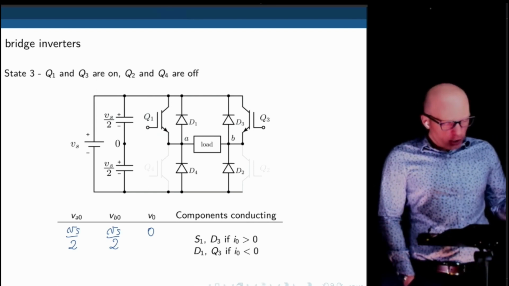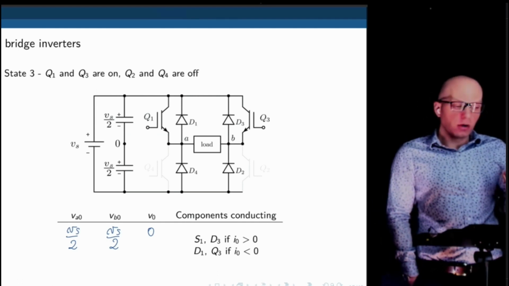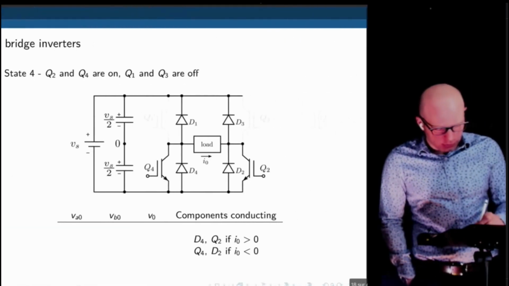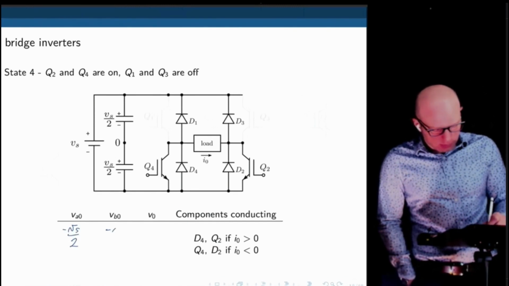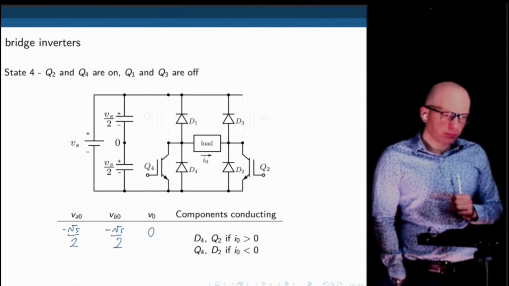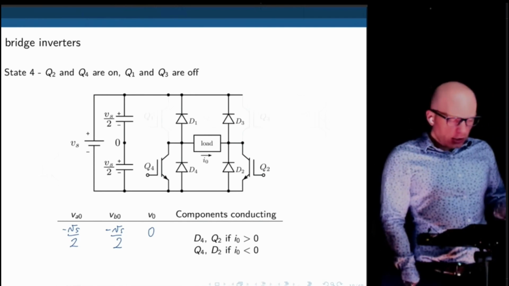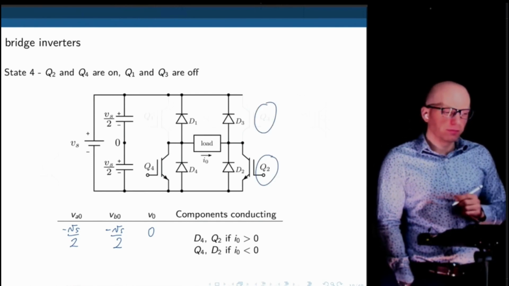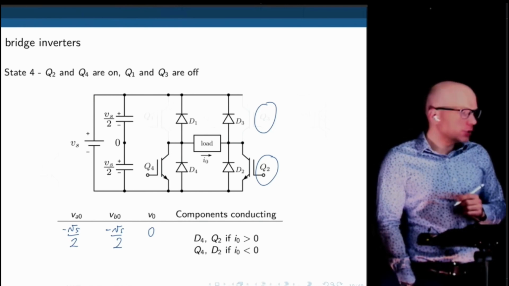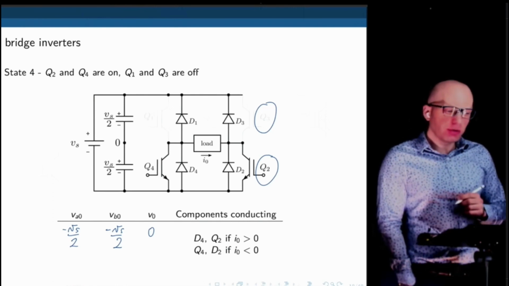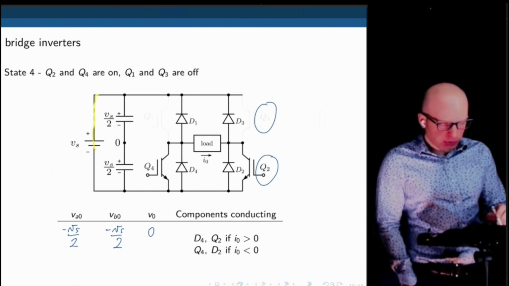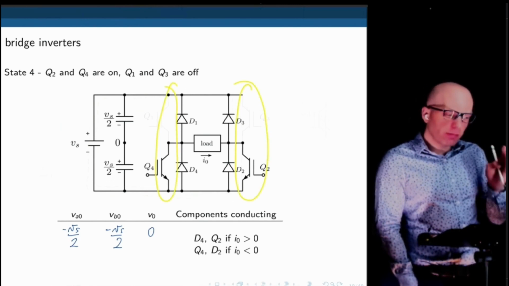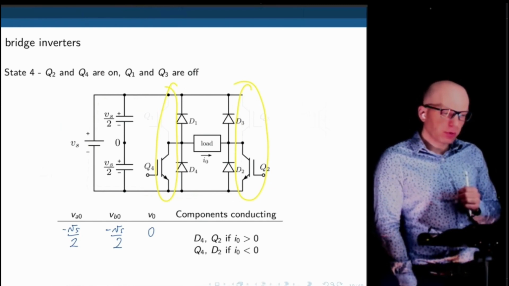So when Q1 and Q3 are on at the same time, or even Q4 and Q2 are on, then the effective voltage across the load is 0. In this case it is the same story: minus VS over 2 minus VS over 2, and the effective voltage is 0. Okay. What happens if everything is off? Then the voltage is also 0, and there is no current path. And what happens if, let's say, Q3 and Q2 are on? The effective voltage is also 0, but the problem is that we have now created a short circuit. We are shorting the input. So you must make sure that one leg is never operating both transistors at a time, right? Because it is a short circuit.